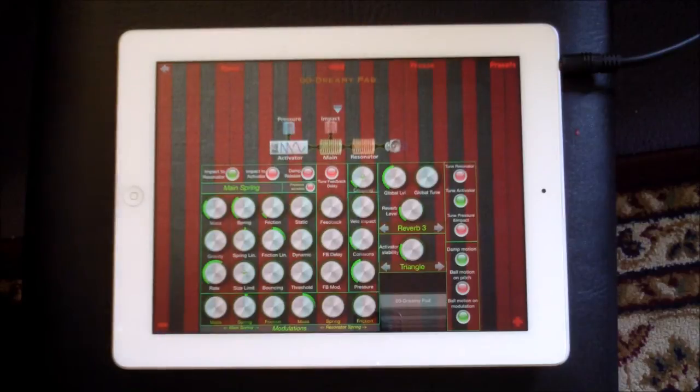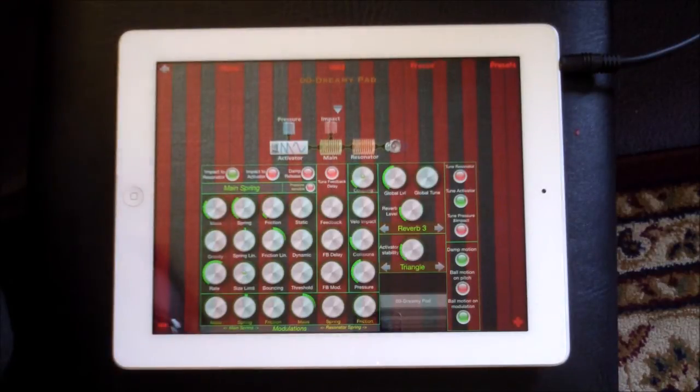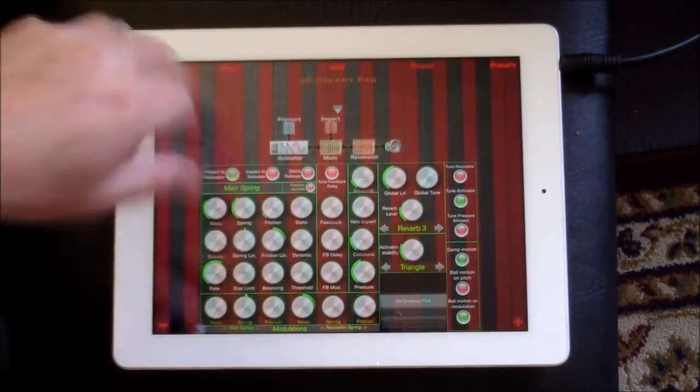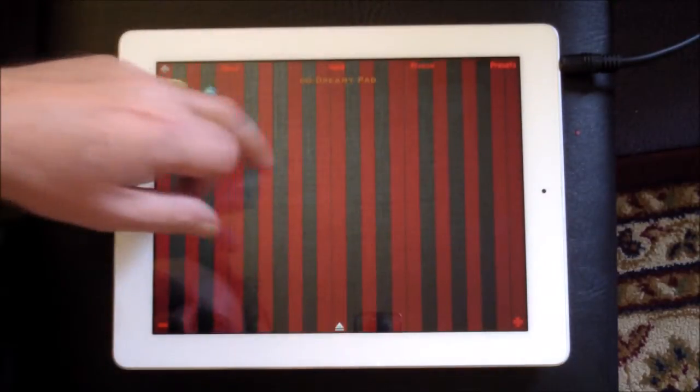But if you've got a Haken Continuum, which is unlikely because they're very, very expensive, but it's a brilliant keyboard. If you Google Continuum, you can see it in action. This will work with that as well. So it's kind of been designed to work along with that. You get all these controls which you can drop down.